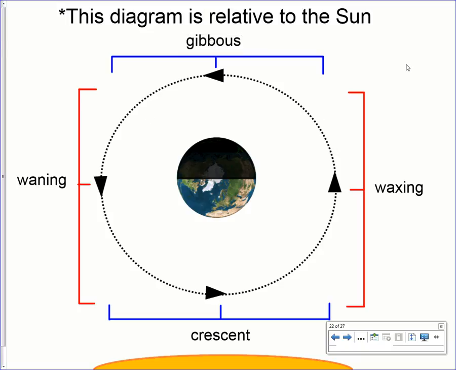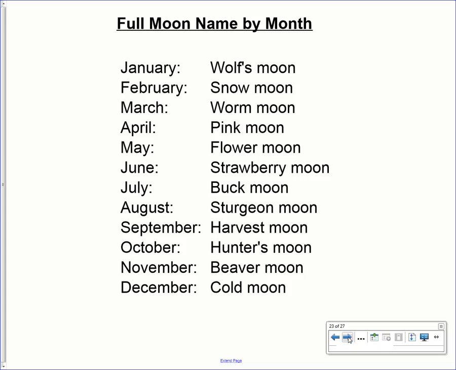So this is a nice little diagram model to figure out exactly what phase the moon is based on its position in its orbit. Just some kind of neat information. Every full moon of every month has its own special name. Right now we're in January, so we're in the Wolf Moon. Pink Moon is another one, and it's a nice song by Nick Drake. The Harvest Moon is something you may have heard of before. They typically have agricultural roots, but they're just kind of interesting.